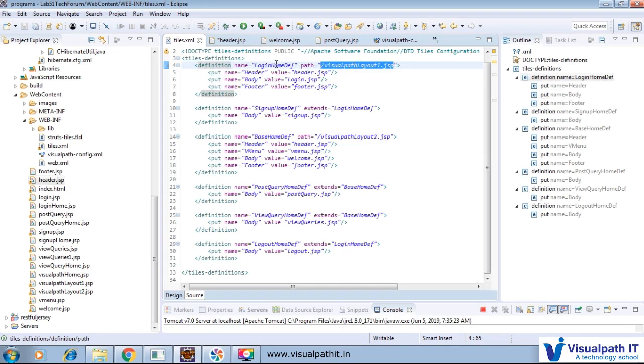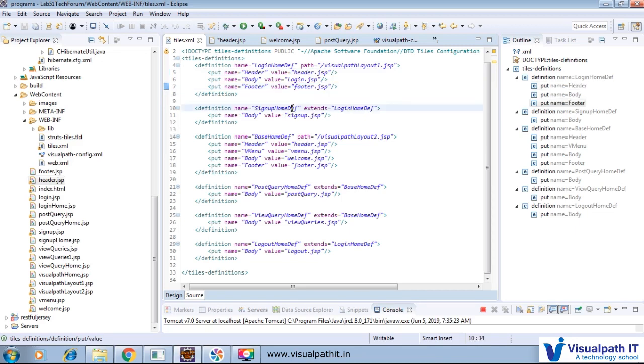So this name is the login home definition. If the path value is login and the path layout1.jsp request comes, then we will show those 3 pages, where header is header.jsp, body is login.jsp, and footer is footer.jsp.